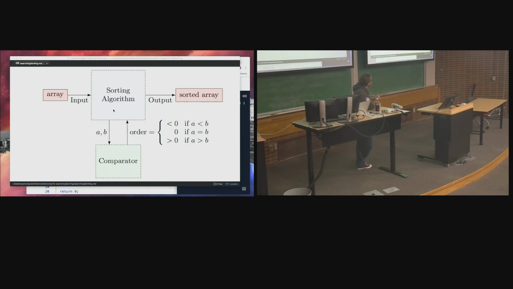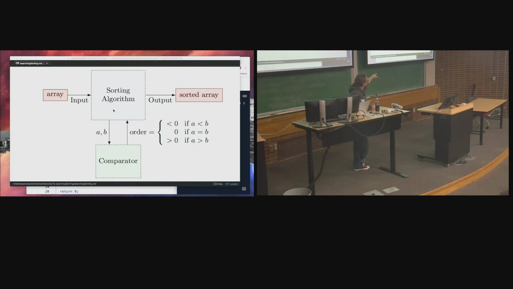So what it does is it uses another piece of the puzzle here called a comparator. Given A and B, it needs to know, are they in order or out of order? Do I need to swap them or leave them alone? And so it hands these two things off, A and B, to the comparator. And the comparator is responsible for comparing them and saying, oh, A comes before B, or B comes before A, or they're equal. That should look familiar there, right? That ordering, that's exactly what strcmp does. If the first string lexicographically comes before the second string, it returns something negative. Otherwise, if they're out of order, it returns something positive. Otherwise, if they're equal, it returns 0.